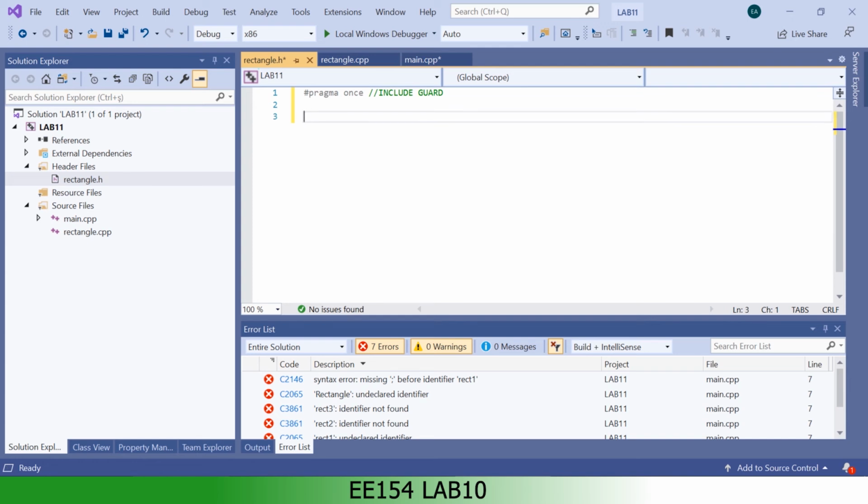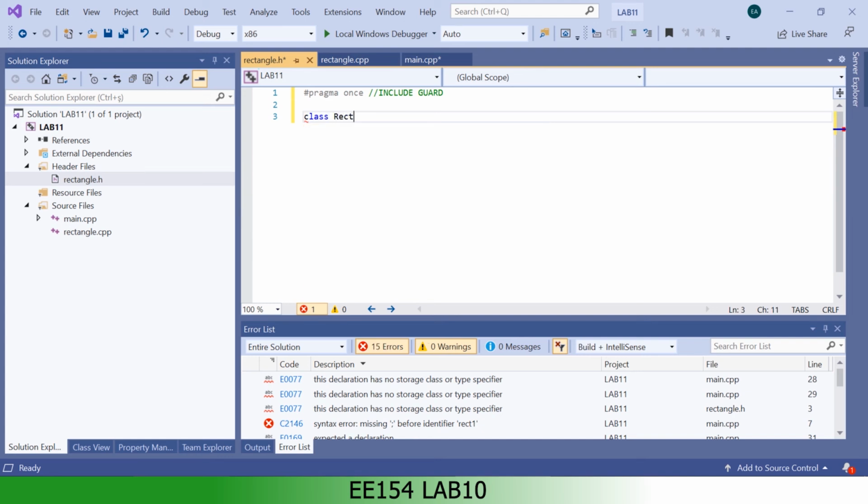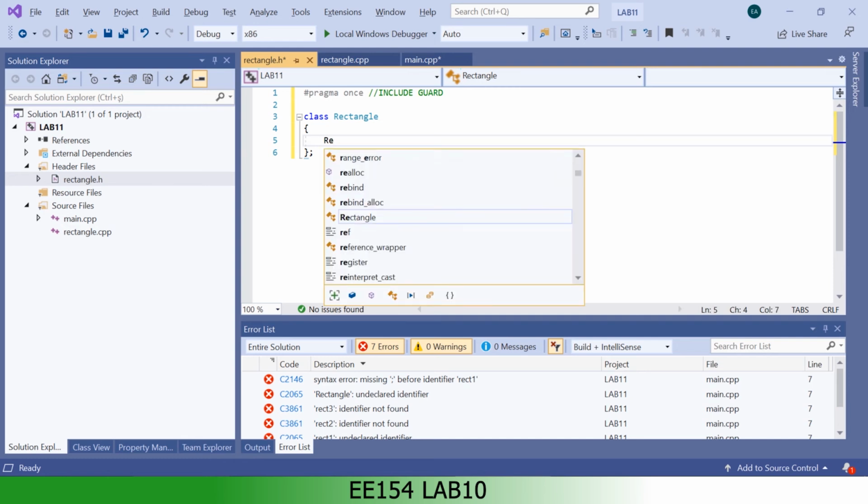Okay, we have a class rectangle. First, we should define its constructor function. It should have the same name as the class itself.